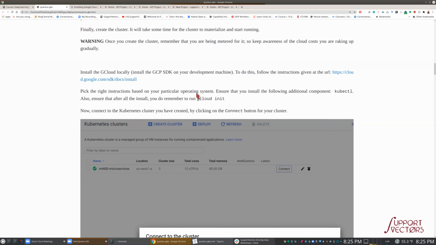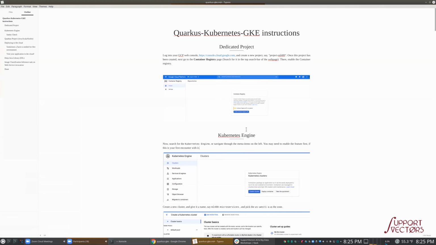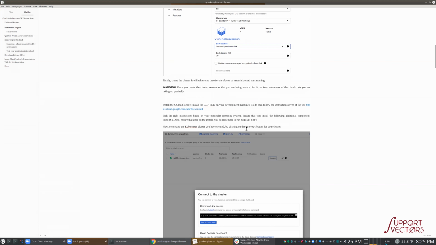So can I take over, guys, and share my screen now? No. Okay. So when you run Google Cloud init, remember to run Google Cloud init. Let me add this instruction there. Google Compute Engine. It may ask you to log in.